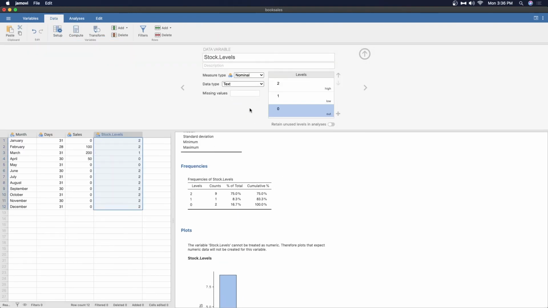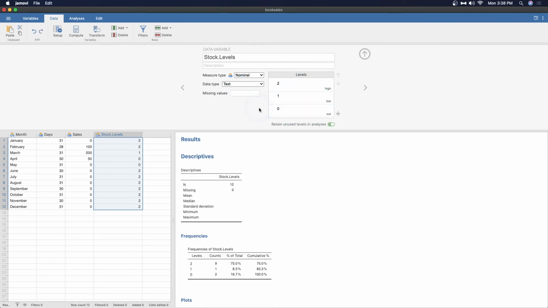So the first thing I'm going to do is when I change this, it still reads text. But what I do is I convert these to numeric values, okay? And it still retains the level as the label over here, okay? So we have high, we have low, and we have out still. And I just changed to 1 and 0. 0 just made sense for out, I guess. One thing I discovered is that changing the data type deletes all of the data in there. Well, we don't want to do that.